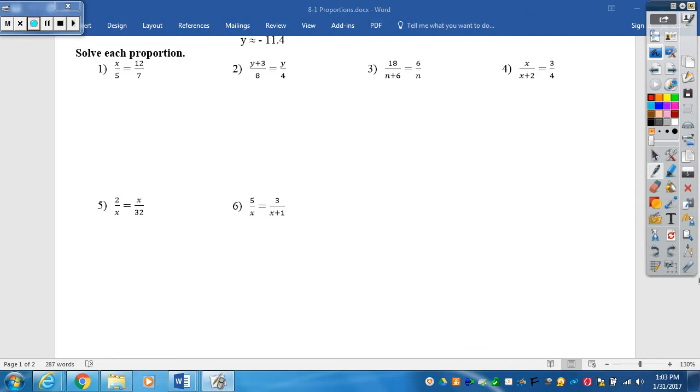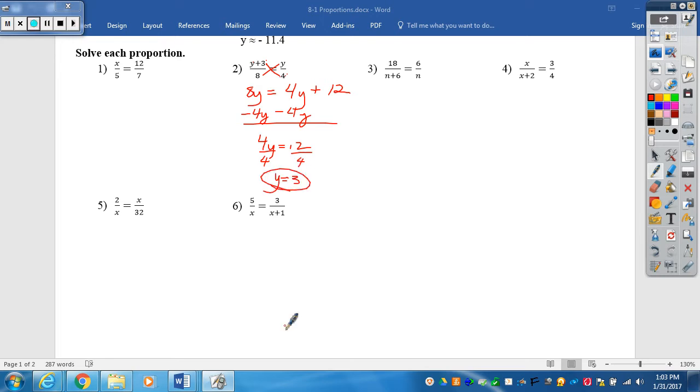But if I cross multiply here, 8y, that's simple. Cross multiply here, remember you have to multiply the 4 by the y and the 4 by the 3. So 4 times y would be 4y, 4 times 3 would be 12. Then I can solve for y. Subtract 4y from both sides. I get 4y equals 12. Then I can divide through by 4, and y will equal 3.